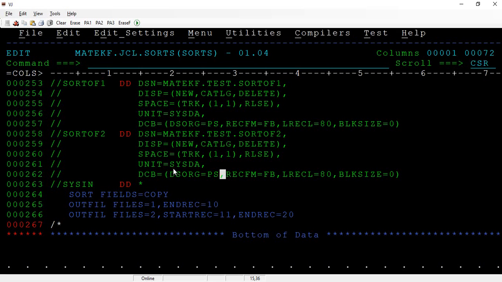So this is also possible, and this is also one of the interview questions asked, from an interview question point of view also. This is very important. So how do I copy the first 10 records into one file, the next 10 records into another file, and the next 10 records into another file? So you can use startrec and endrec. Okay, so this is how we write the shortcut.